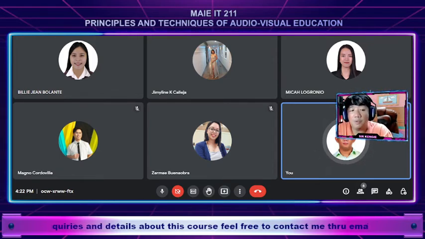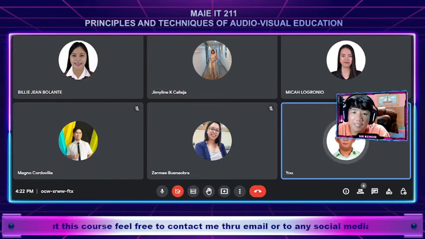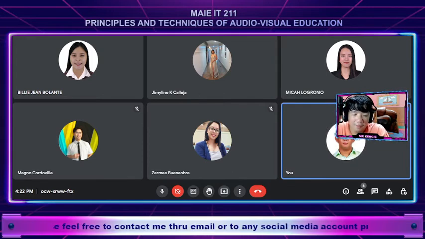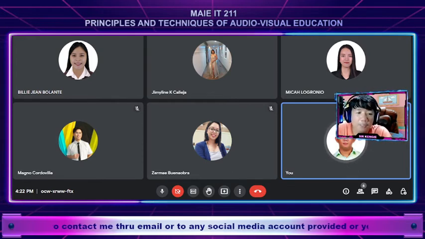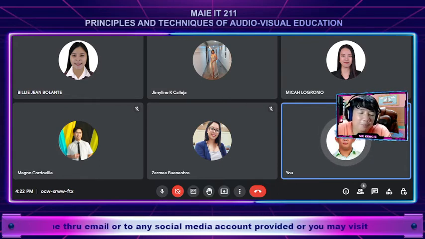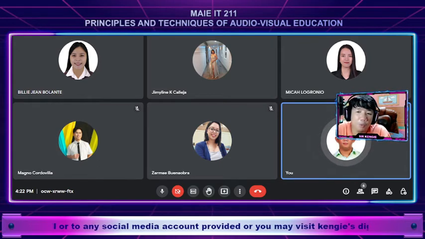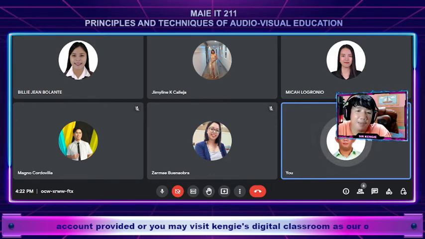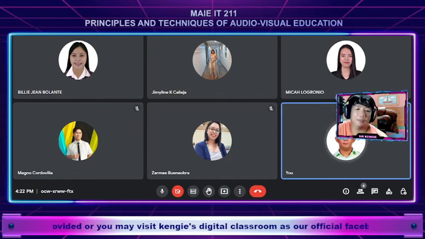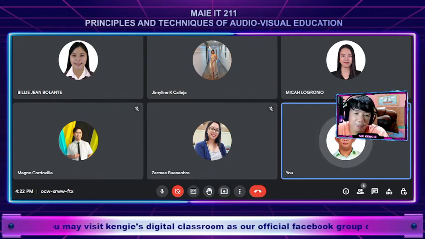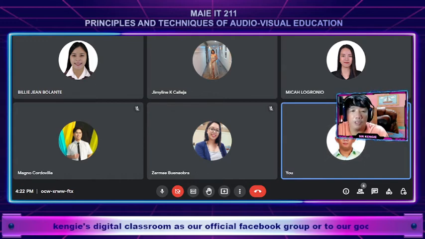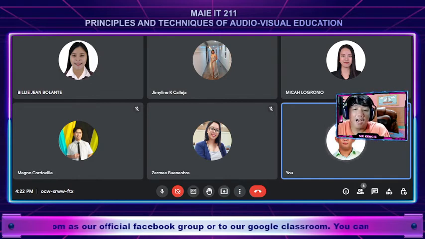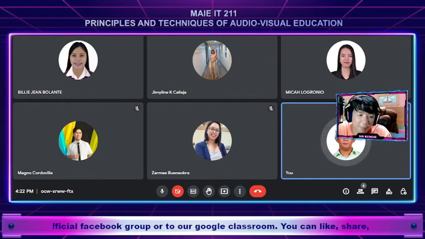So ngayon medyo light pa yung requirement. Hindi pa totally kayo gagawa talaga ng output. Kasi ang principles is more on the theories. Okay? Yung mga ground-based theory siya. Kaya baga may nabasa kayo, may narinig kayo, may nabasa kayong behaviorism, cognitivism. I-research nyo yan. Papag-aralan nyo lang. Hindi lang alam yung definition but you have to dig deeper on that. Samantalang ang production of audiovisual aids and devices which is offered during second sem, medyo mahirap. Kasi application of what you've learned in the principles and techniques.